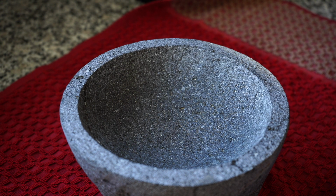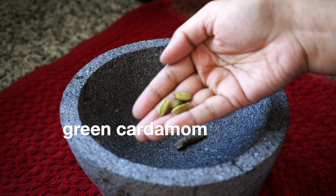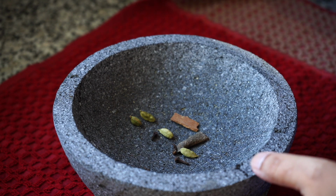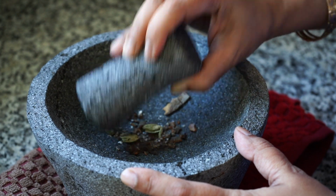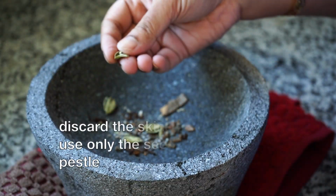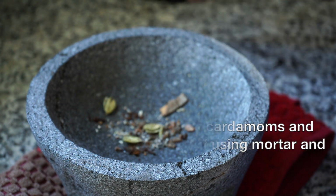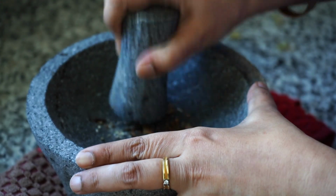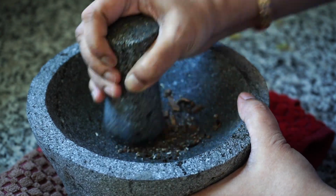In the meantime, I will make a quick and simple garam masala powder. You can even add a teaspoon of store-bought garam masala powder. What happened is that I found that I am running out of garam masala powder, so this is a quick fix. But I am telling you, my friends, there is nothing like adding freshly ground spices. So always have the basic whole spices on hand, so that if you suddenly see you are running out of ground spices, you can immediately grind them fresh and add it. And if you are serious about cooking Indian food, a mortar and pestle always comes in handy.